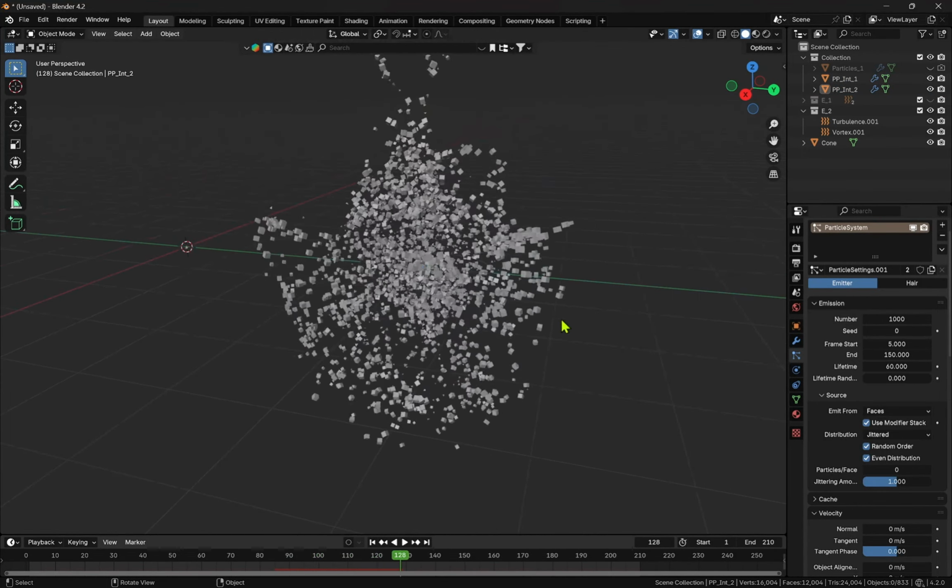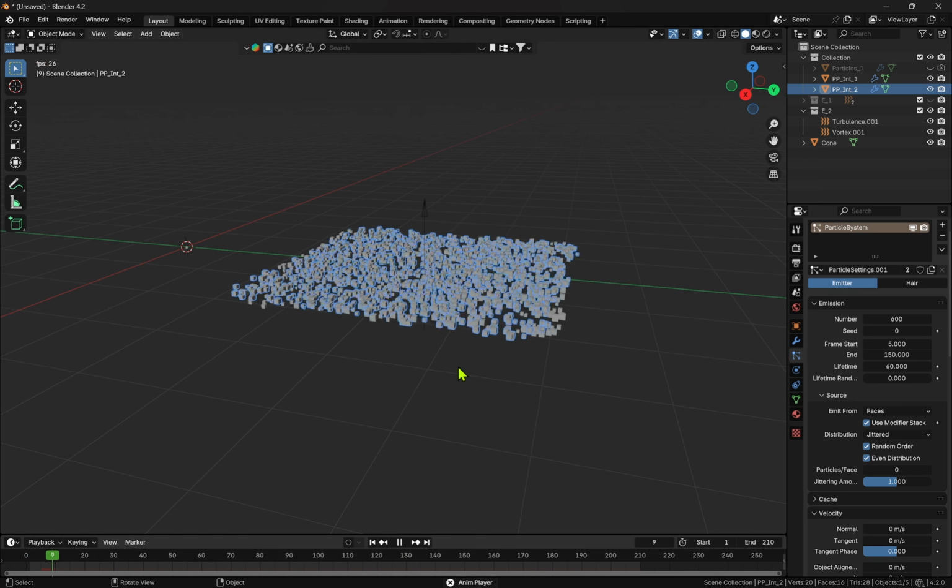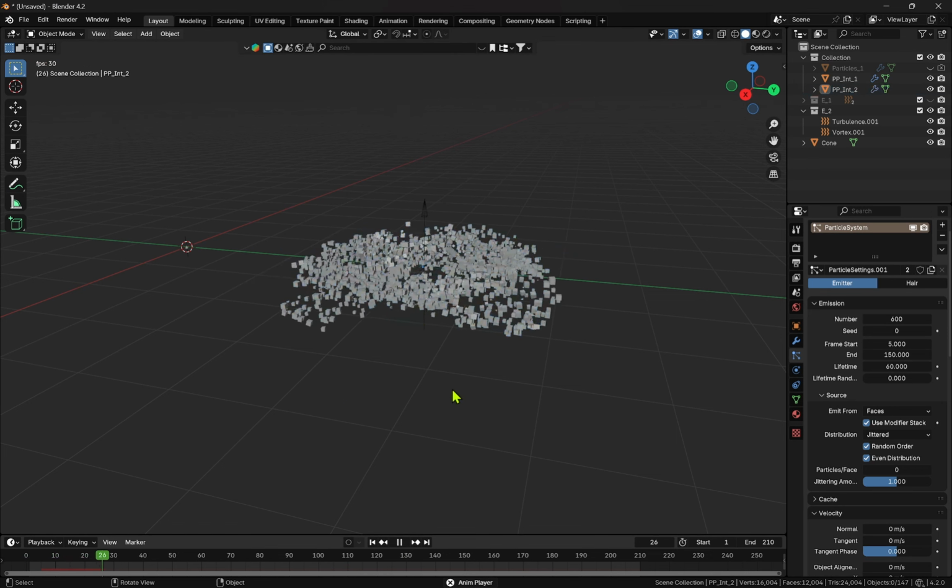And at this point you can just reduce the particle count, because you can see we're sharing two copies of that. So you can make it either 600 or 500. That will reduce a lot of computing time in the render, because you totally don't need that much, right? Also you can just rotate it, so you get crazy stuff like these things. But for now this is almost everything we need.